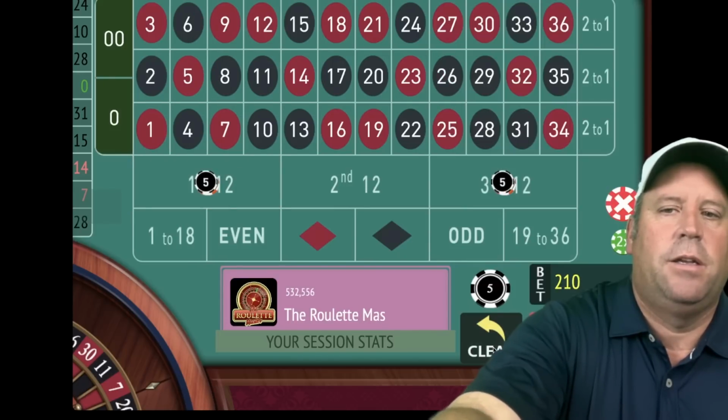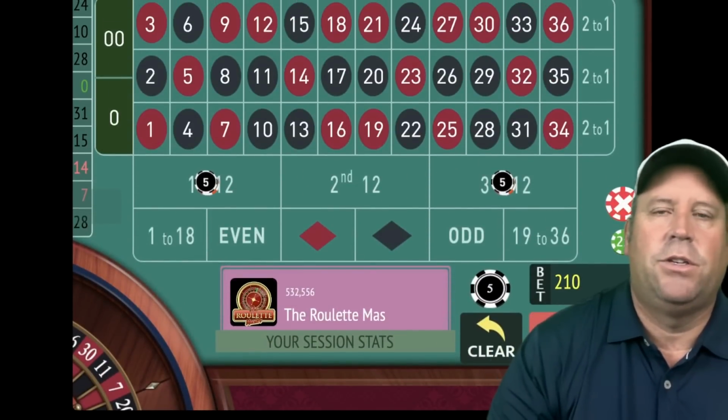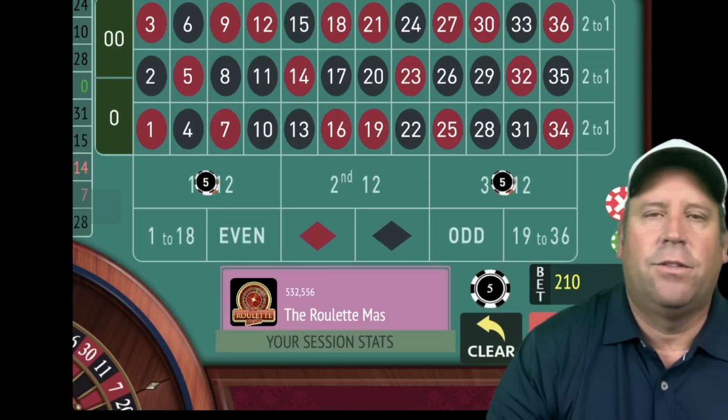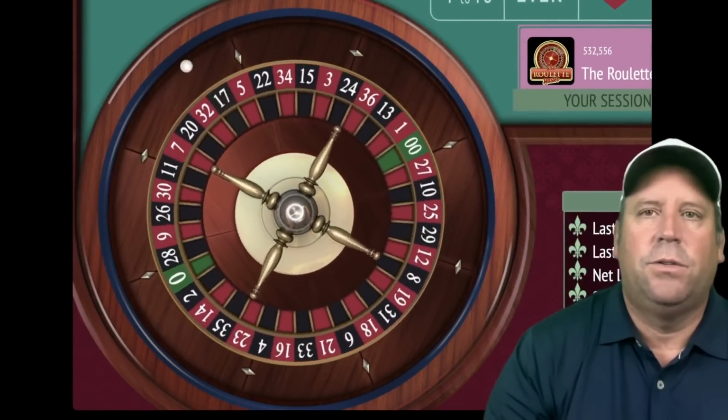And definitely, you can use this with much smaller bets as well. You don't have to start with 15 on each. You could even start with $1 on each if you wanted to. Just divide that $3,000 bankroll by 15. So we're at 210 total bet here.